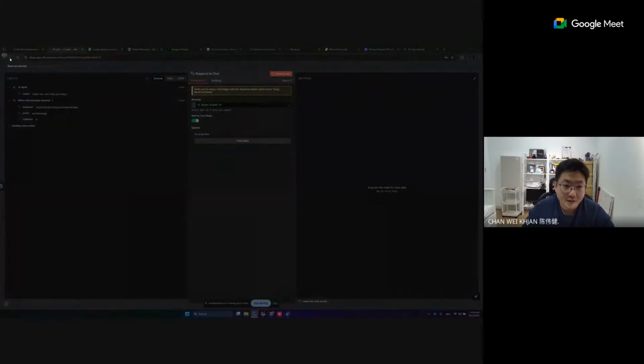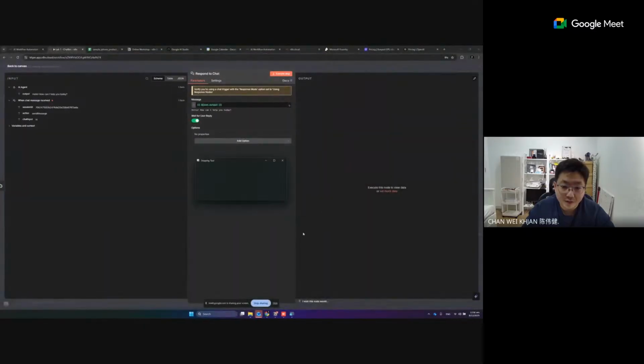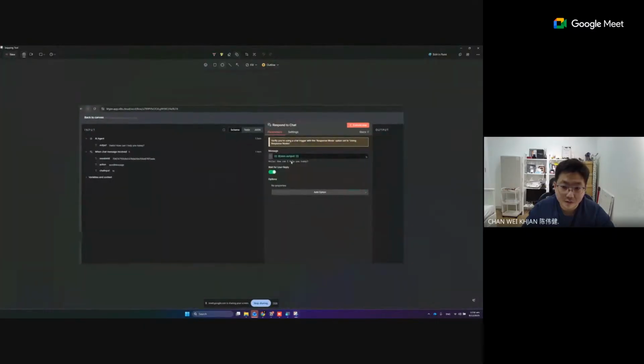In n8n, when we are configuring the nodes at the middle, when we see this expression with green color, basically it's like a formula. It's just like when you are working on Excel, A1 plus B1, this is the one. You drag and drop over there. Then the input field will become dynamic to capture the variable from previous output.